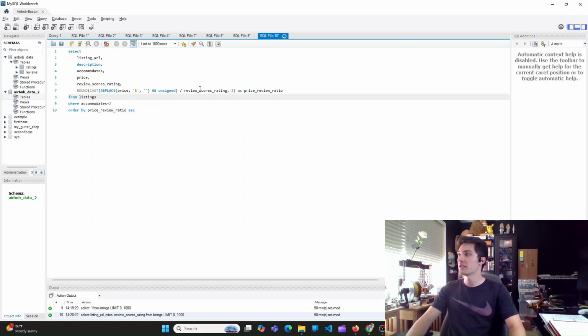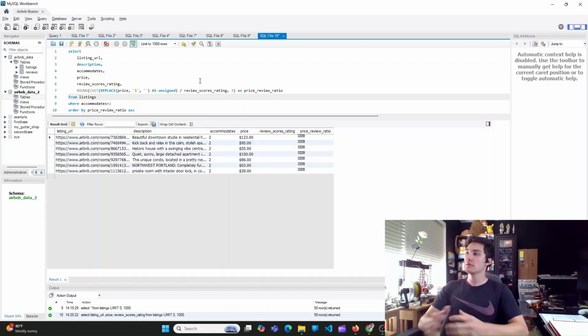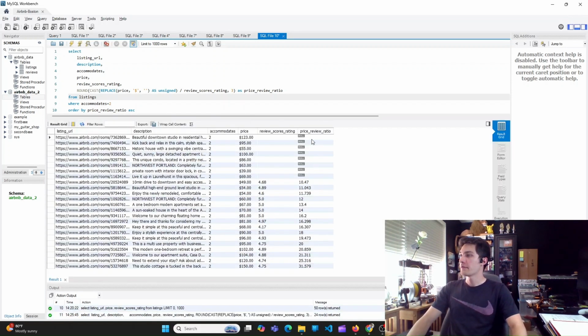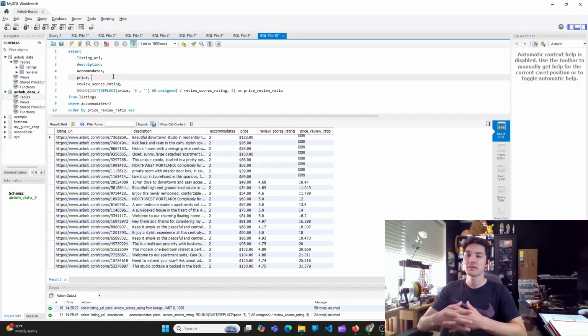Okay, so when we run this query, we're going to get the data, and of course there's going to be some null values because we didn't have review scores. The price divided by the reviews, which is nothingness, is 0. That's going to be a result that is undefined. So that's why there are nulls here.